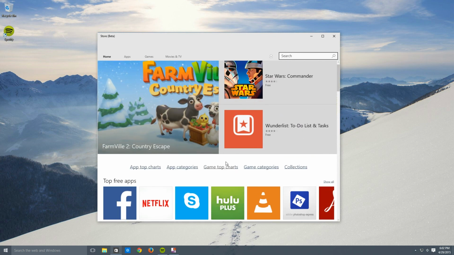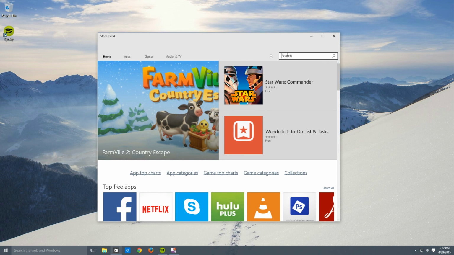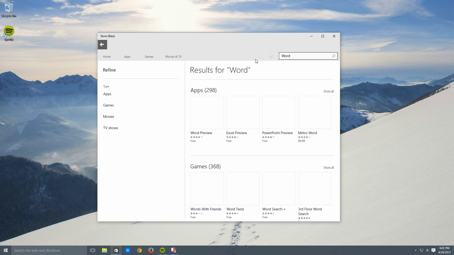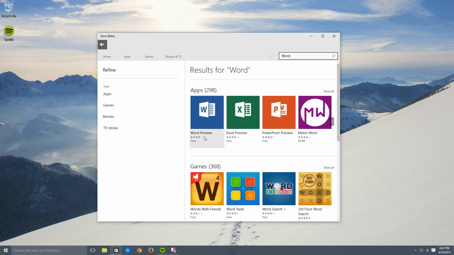It's really nice, and what's great about the new store beta is you can get Office on it. You can just get Word, Excel, and PowerPoint on there. I use this on this computer because when I refreshed the computer, I forgot to do a backup. So I lost Microsoft Office 2010, and now I'm using these three. Unfortunately, I don't have Publisher anymore, which is what I use a lot. But I have three basic apps of Office, so I'm pretty happy with that.